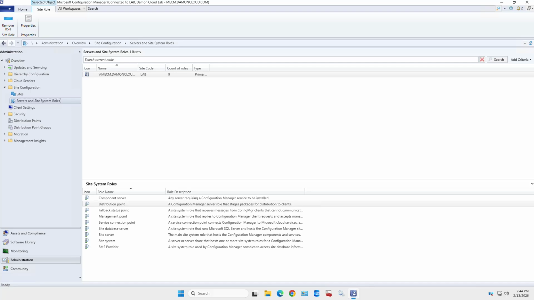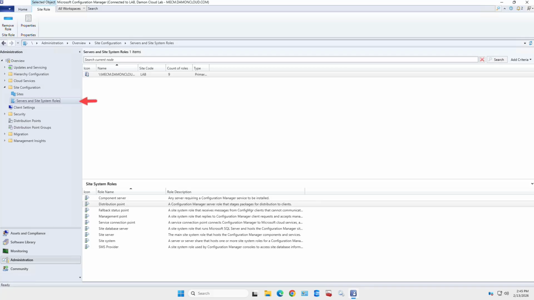Okay, so the only thing left to talk about to wrap up our conversation on the site hierarchy, the site servers, and the roles and configuration, final configuration after deployment of your primary site, is to talk about the servers and the roles on them themselves.